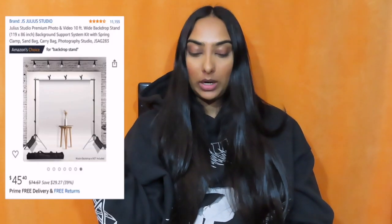Then the last thing, what the backdrop is hanging off of, is from Julia Studio. I'm gonna put it right here. It was $45 and everything was available with Prime, so it's free shipping, so whatever prices I'm saying, that's just the price that you guys are gonna pay. It can go up to 10 feet wide, the top bar you can push in or out to the length that you want, and the sides are kind of like the tripod that I showed you guys where you can adjust the height. It doesn't come out the same way as the tripod that I have. Basically there's a knob, you loosen it and then you pull it up or down to whatever height you want it to be at.